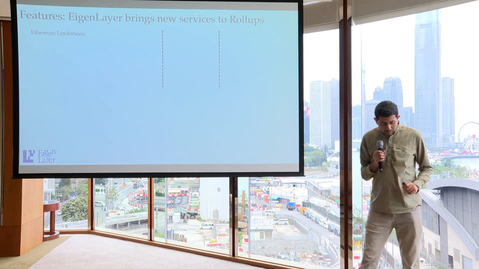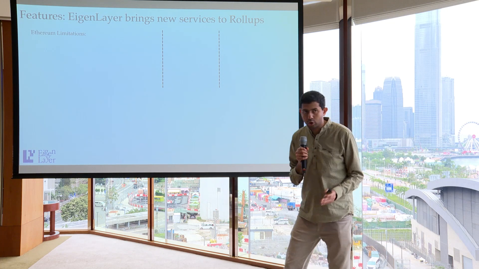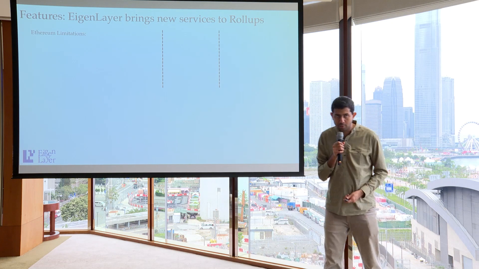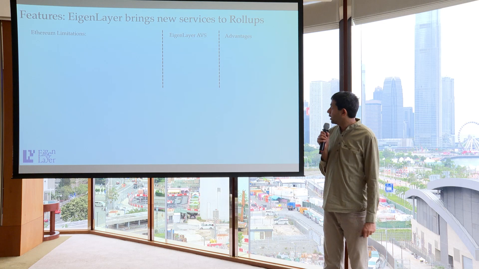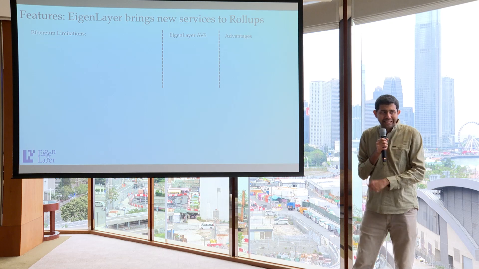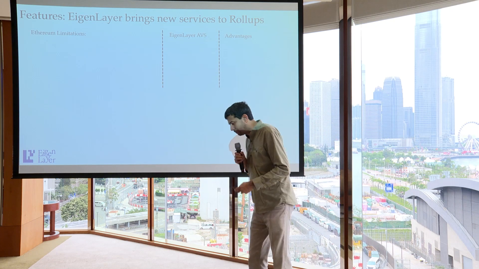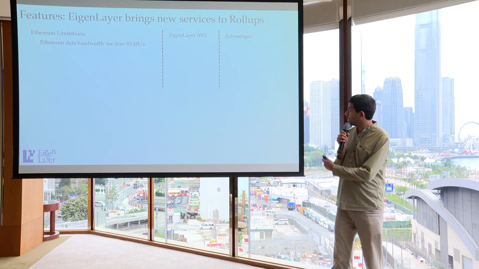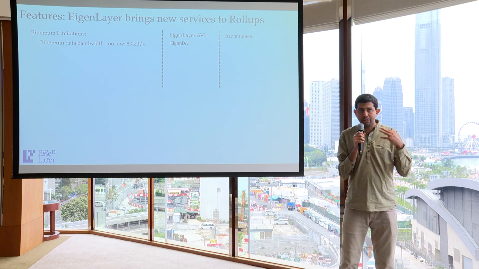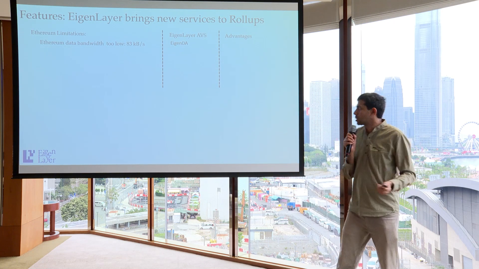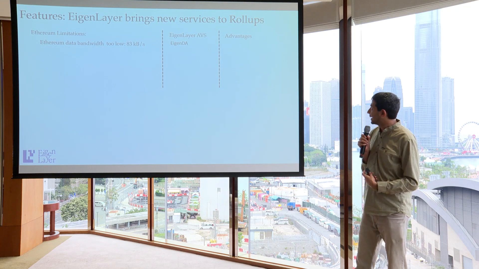So we talked about throughput, cost, and security. What features do Ethereum rollups lack today and what can we do about them? Here I list out all the Ethereum rollup limitations and how building on EigenDA and EigenLayer can redeem some of these limitations. The first is Ethereum's data bandwidth — EigenLayer has what are called AVSs, actively validated services. These are services that consume Ethereum trust and build arbitrary new systems. The EigenLayer AVS that helps solve this problem is EigenDA, and you can now scale data bandwidth.